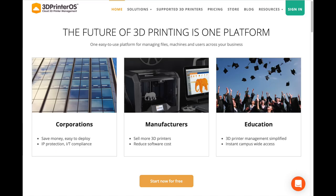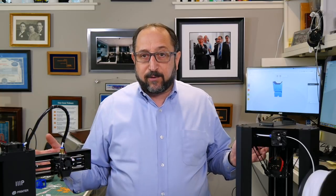Now, the last web-based slicer we're going to look at is really more than a slicer. It's a whole manufacturing, 3D printing management ecosystem. It's from a company called 3D Printer OS. 3D Printer OS appears to be targeting both industrial use of printers, where you have a large number of printers, universities, where you have labs of many printers, schools, where you have a large number of printers.